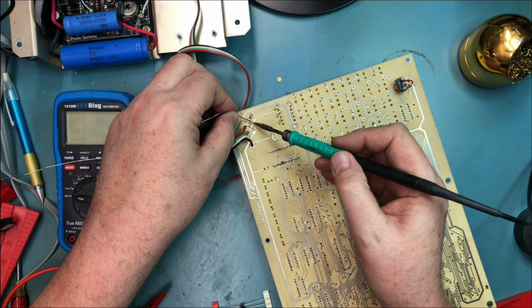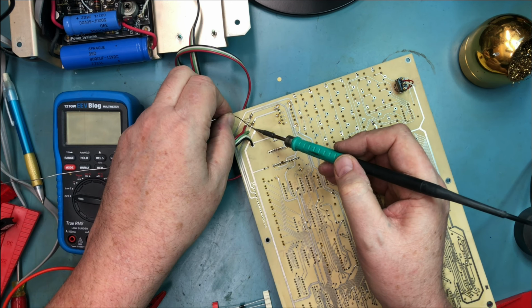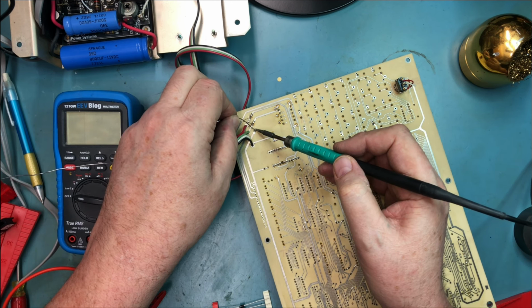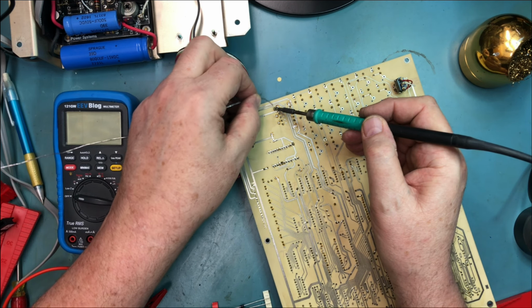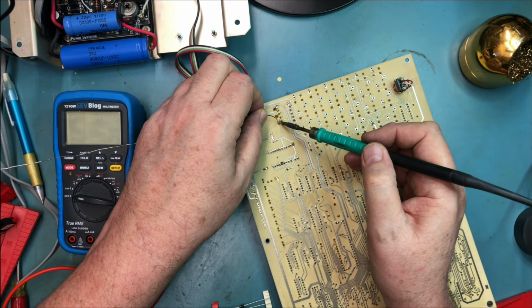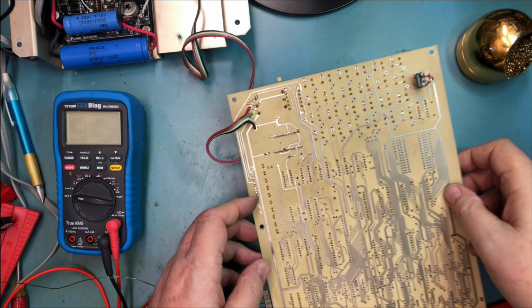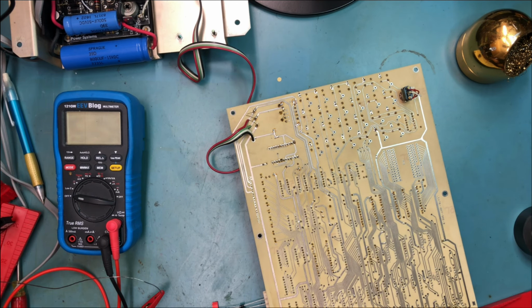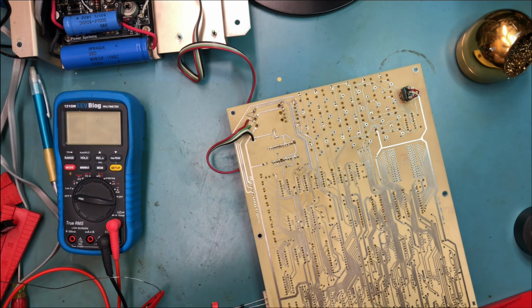These all tested absolutely fine on the capacitor meter. They were all within a few percent of each other for ESR and for capacitance. Like I said, they are new old stock, but they are old stock, which does mean that over time they could have leaked and lost charge. Where's the pair of these?